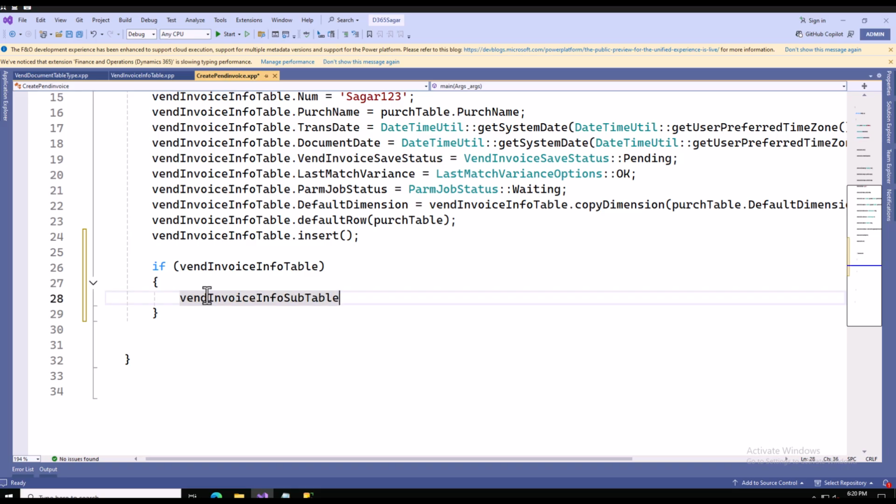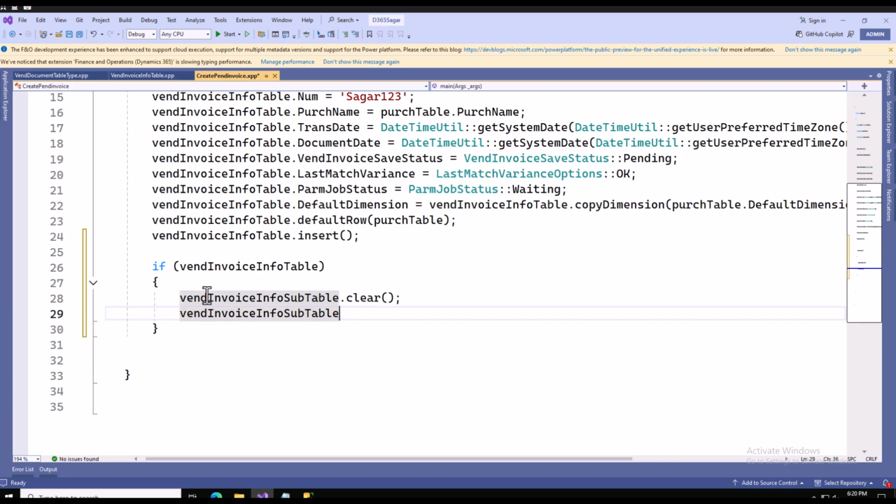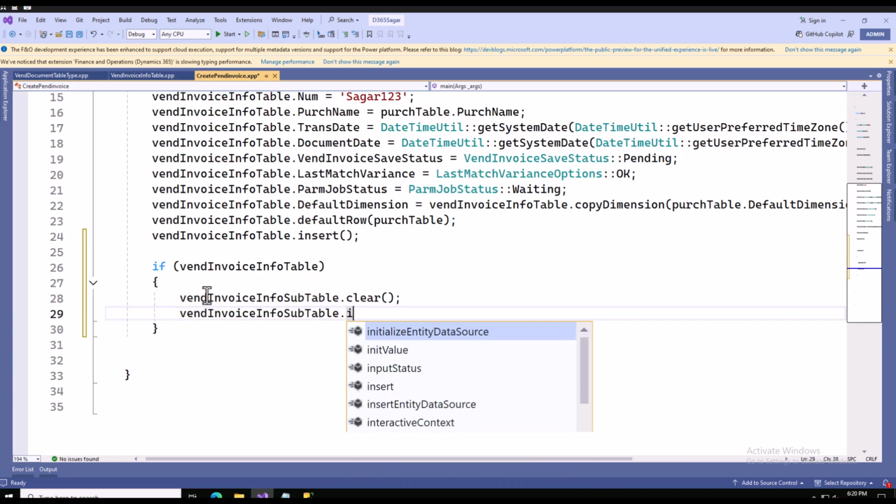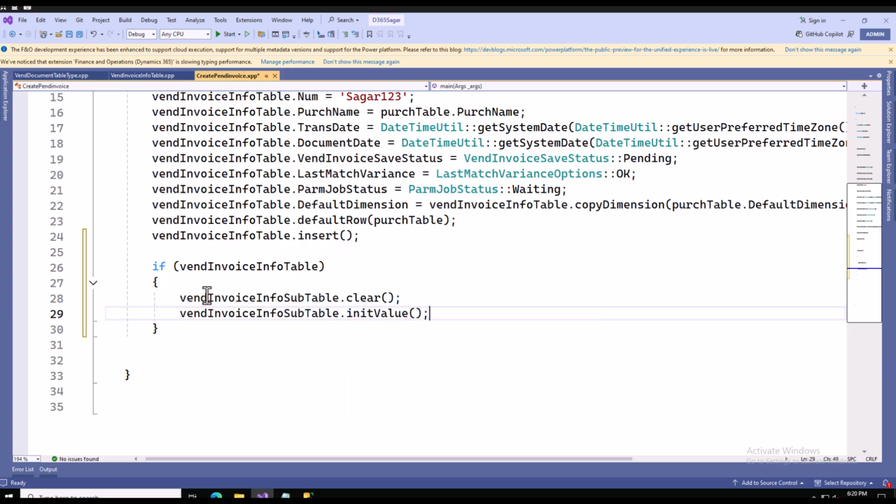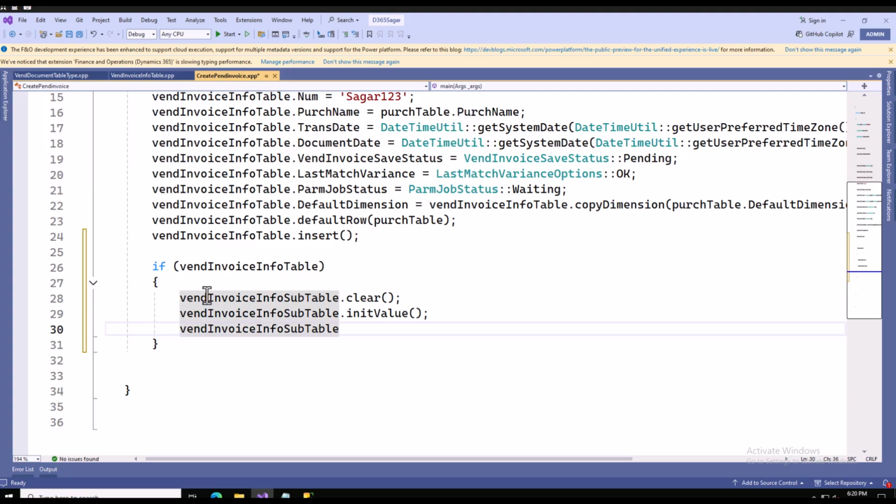First of all, I will use my clear. I'm going to write code somewhat quickly because we have a lot to write. Then I will use my init value method to initialize anything. Then similarly, I will call my default row function as well.